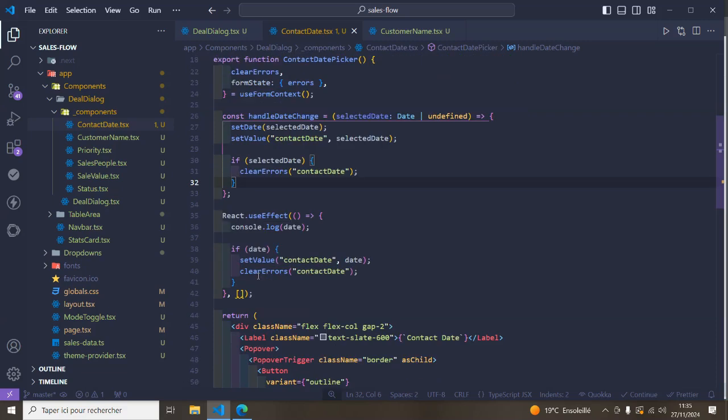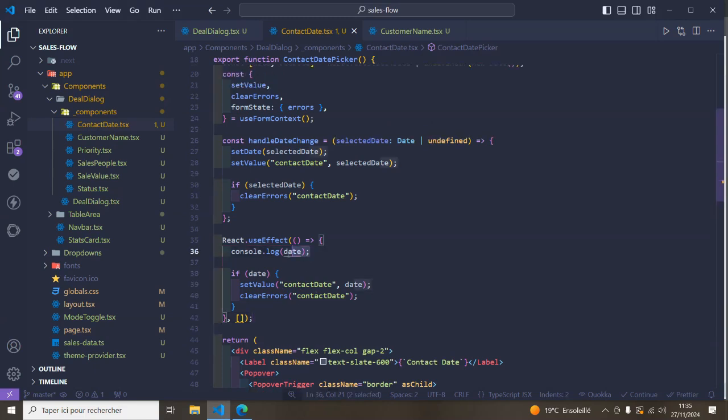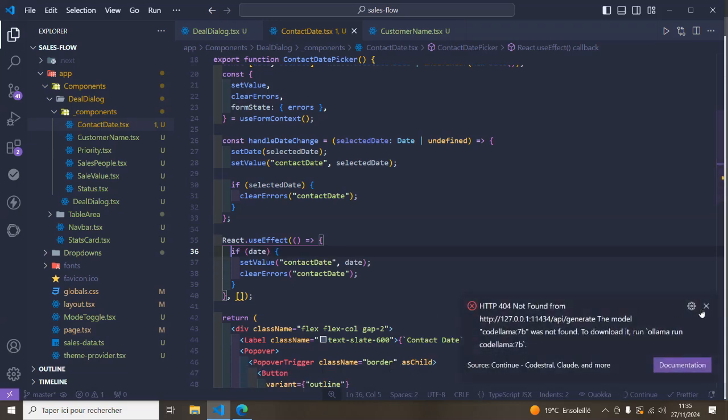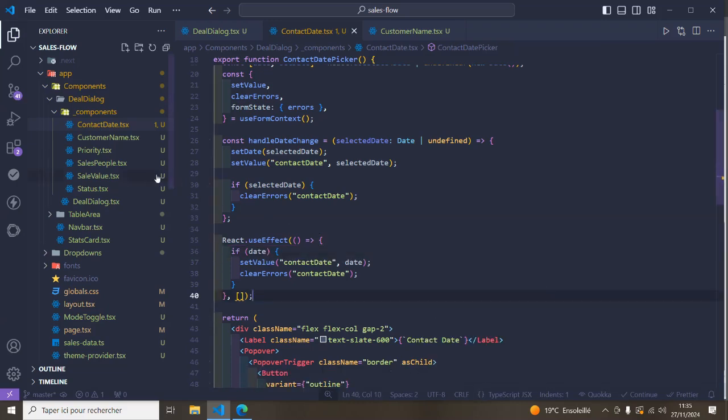And here we use this useEffect hook to make sure that when the form is opened or mounted, we set the value and clear the errors. I'm just logging things out here to know that everything is working well. So this is for the second component.